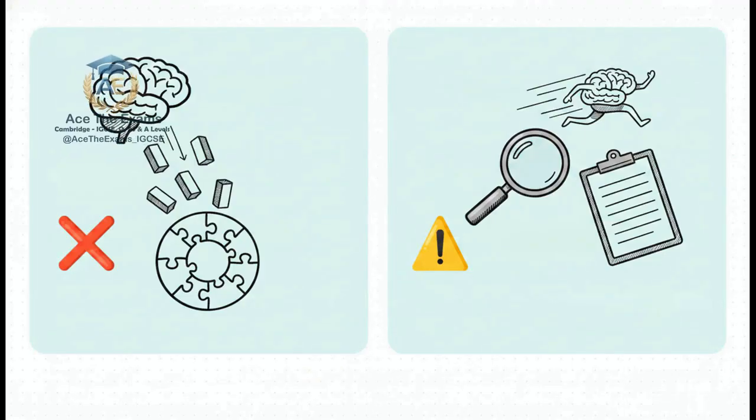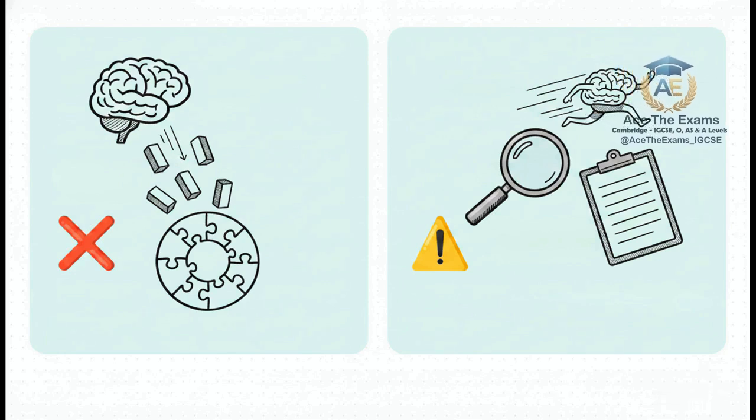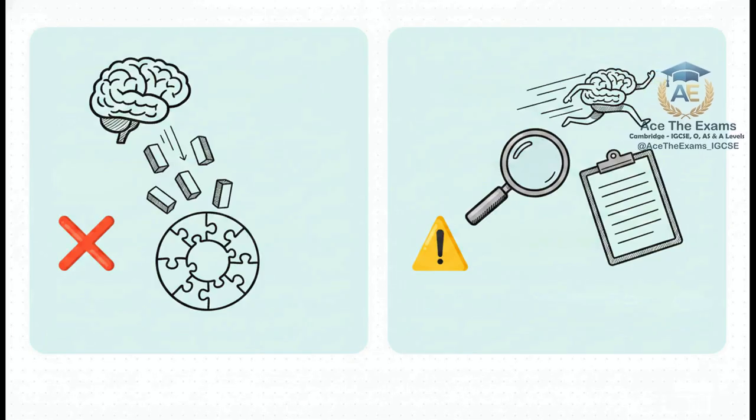Okay, let's dive right into this dilemma. The absolute hardest part of the computer science paper isn't actually memorizing the definitions. It's applying those definitions to completely unfamiliar real-world contexts that you have literally never seen before. What happens when you open the exam paper and it throws you into a massively complex scenario? Maybe it's a hospital database system processing critical life-or-death patient records. Or maybe it's a global logistics company tracking thousands of shipping containers across the ocean.